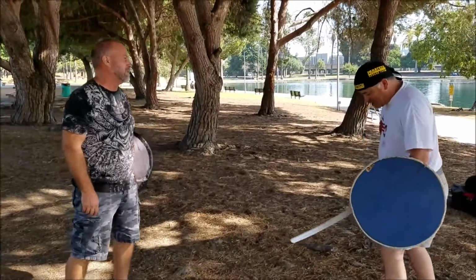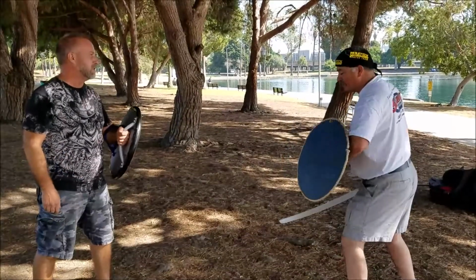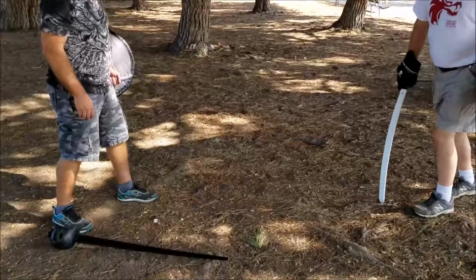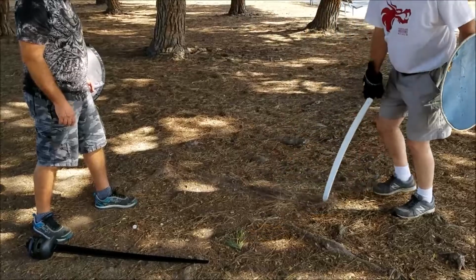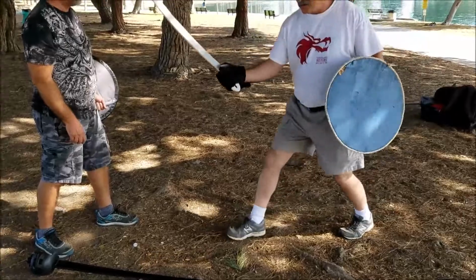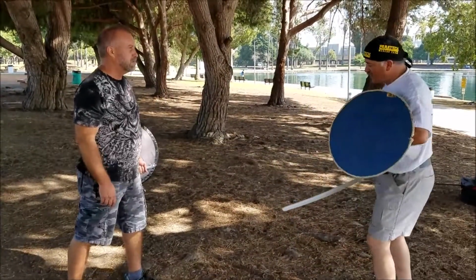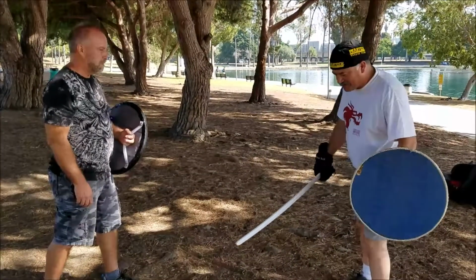No different. The only thing that changes is it's a left lead now, because this is in the front. We're on our center line. There's my center line, there's an outside line. I can come down on this side and you don't have to deal with it. I can come this side and you'll have to deal with it. I can come here and you have to deal with it. So this is just an ancillary tool to a combination. In other words, it's weapon and weapon together. Pick up your blade.